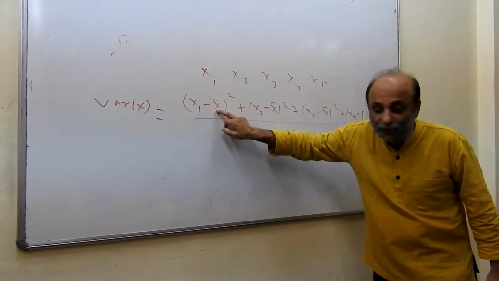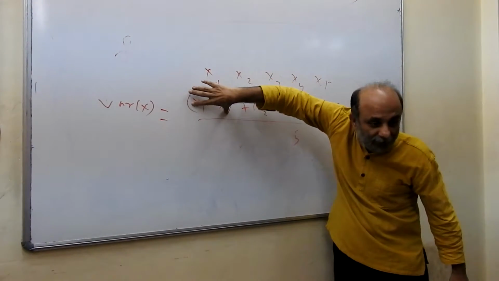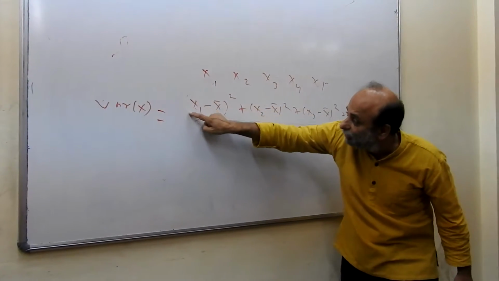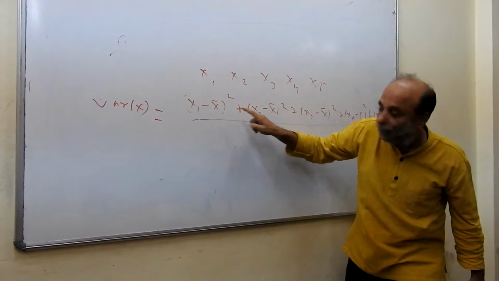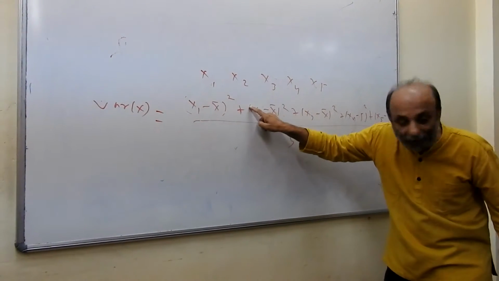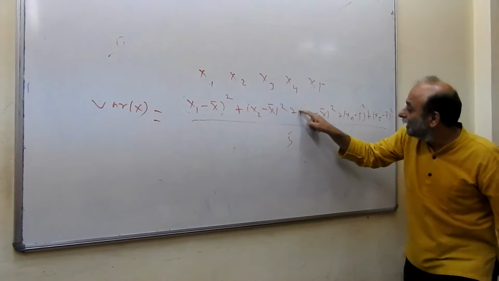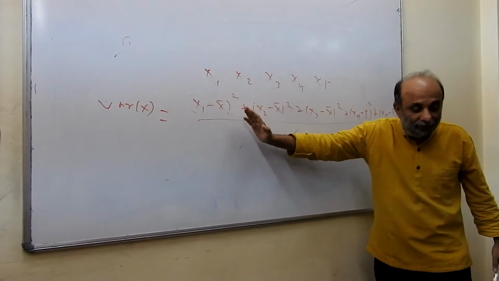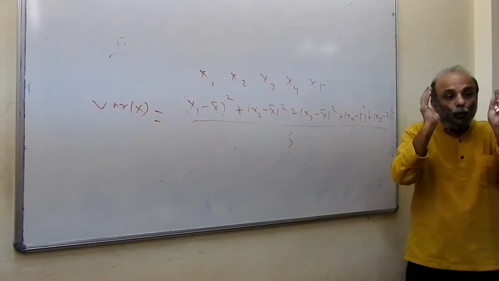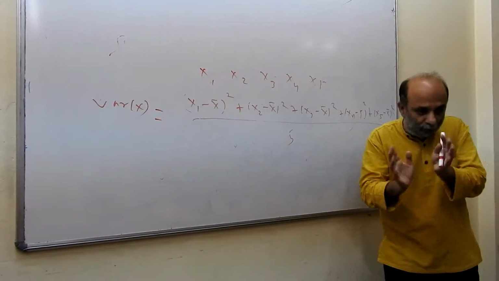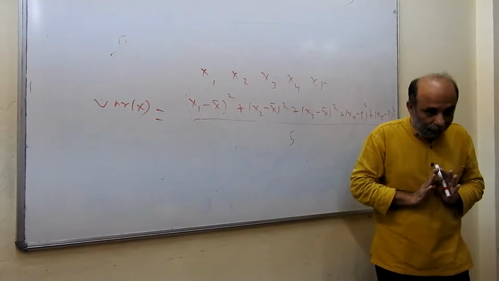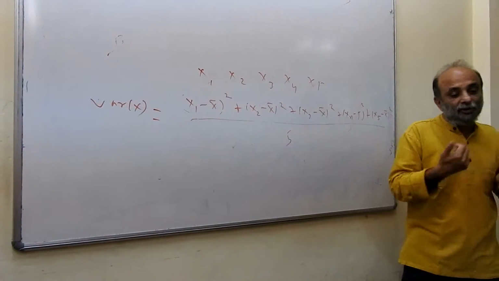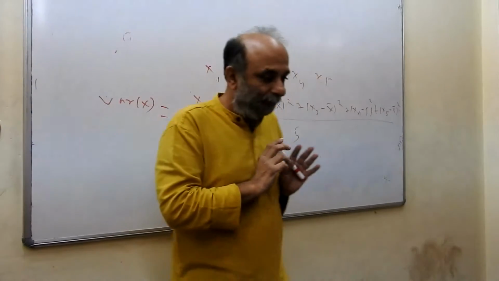This is a distance of x1 from x bar. My idea of a distance is x1 minus x bar square. So this number tells me the distance of x1 from x bar. This whole thing tells me the distance of x2 from x bar. This thing tells me the distance of x3 from x bar. So if I add all these distances up, the numerator gives me the total distance of all the 5 observations from x bar. If I add this and then divide by 5, that will give me the average distance of all observations from x bar.